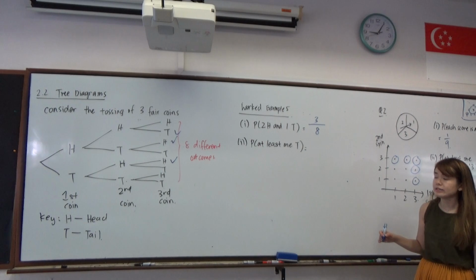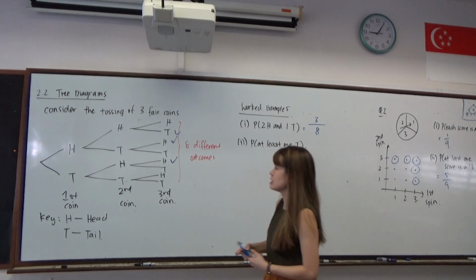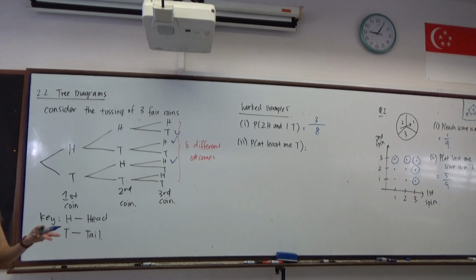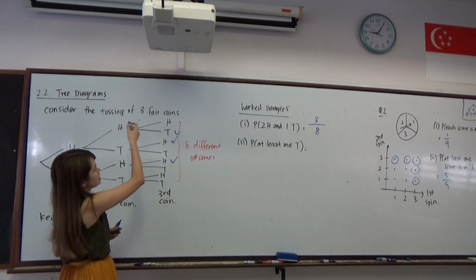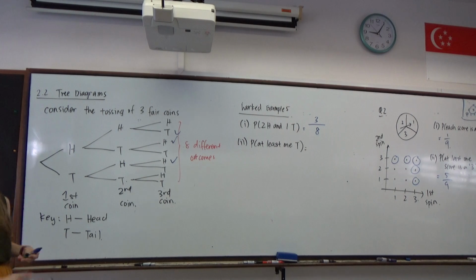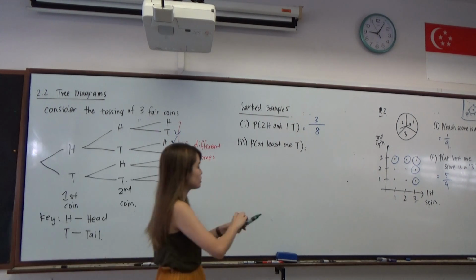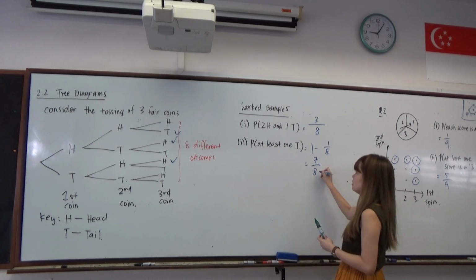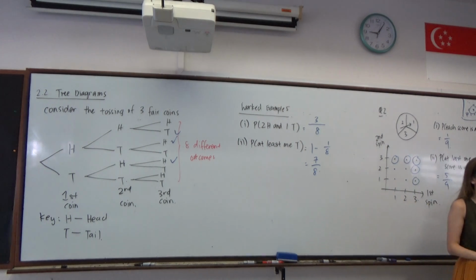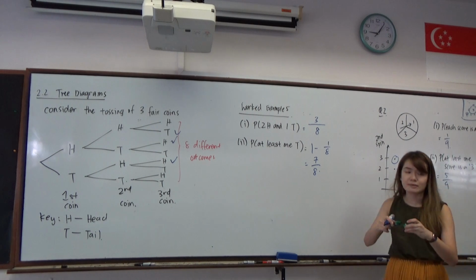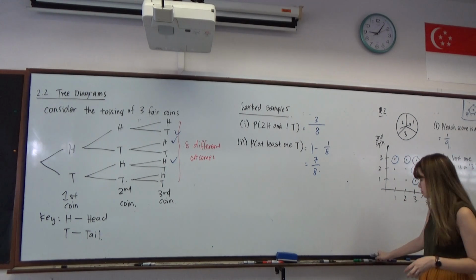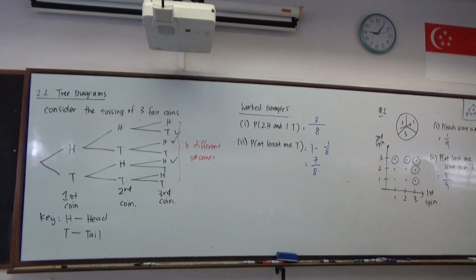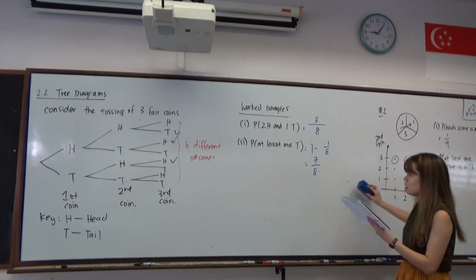That there's at least 1 tail. So in this case, at least 1, so it's either 1, 2 or 3. Okay, so that means that it is actually practically everything except having the all heads. So you could consider it as 1 minus 1 over 8 equals 7 over 8, or you could count in this case to be easily 7 over 8. Okay, so it depends on how you see it. In this case, it will just be a 1 mark question. So answer right or wrong, the mark will be given accordingly.